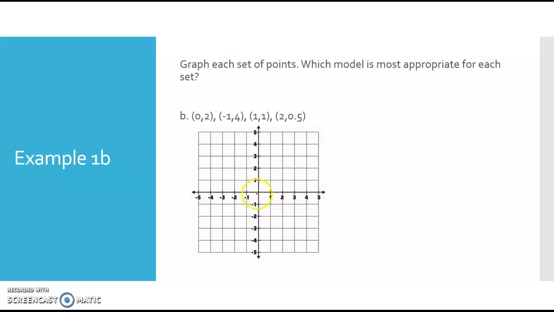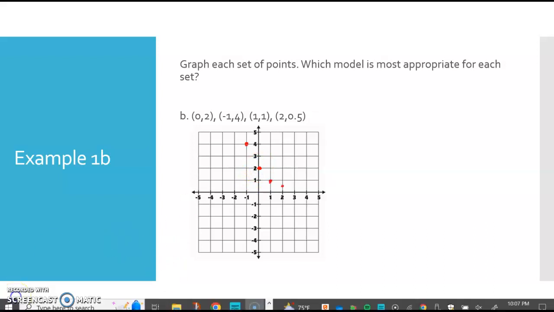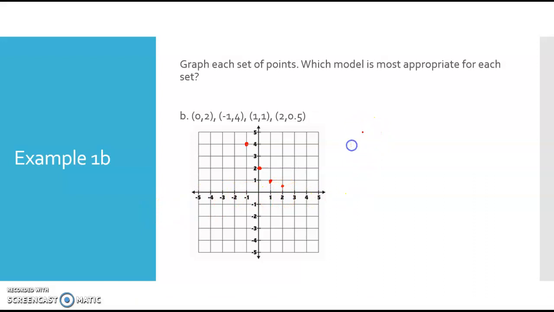We're still making that, so like 0, 2 is here, and then we're going to go -4, etc. I'm going to pause and make them just appear. All right, so for this one, it can kind of be deceiving. At first, it almost looks like it's a line. But for it to be a line, we'd have to be changing by the same amount each time. So like here we went down 2 and over 1, but this next one we go down 1 over 1. So it can't be a line. But if you also notice, we're getting smaller instead of crossing the x-axis. And so that's a pretty good clue that this is an exponential.